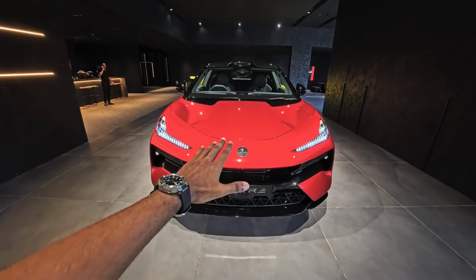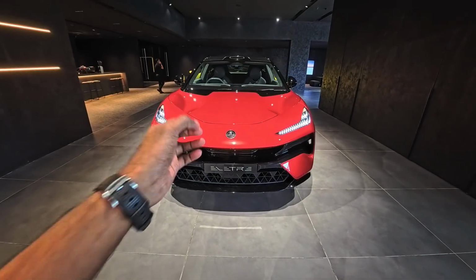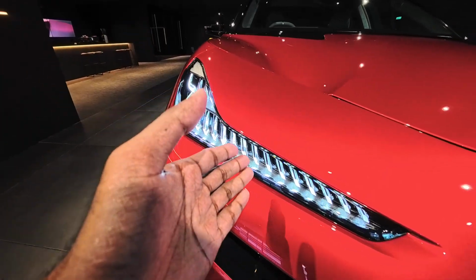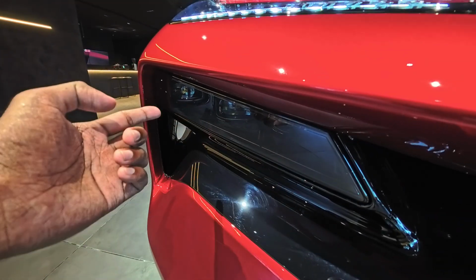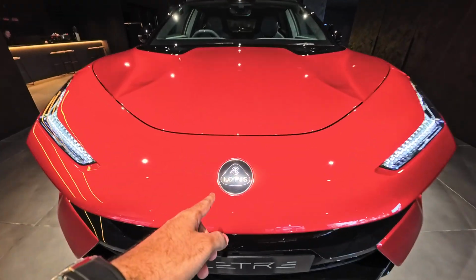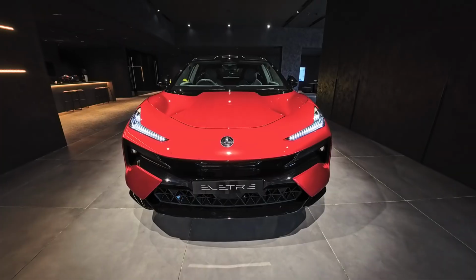In today's video we have the Lotus Eletre S in Cinnabar Red. Check it out guys, let's take a walk through and admire how beautiful this car looks. You have your daytime running lights right here. You also get some opening for the air to flow out here. Your main headlights are here. Check out the badging, black and silver. Beautiful design guys, beautiful design.